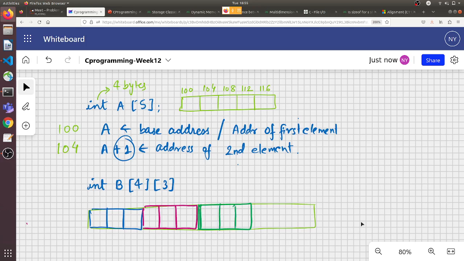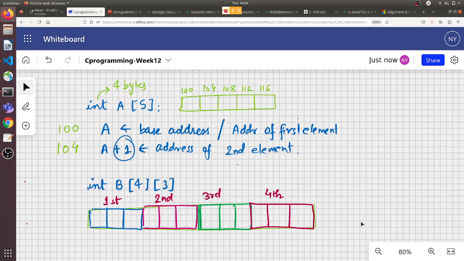I think you understand, right? So your array is like this here. It is still contiguous in memory. I'm assuming here a row-wise allocation. Your array is stored in row-wise order. This is your first row, second row, third row, fourth row.